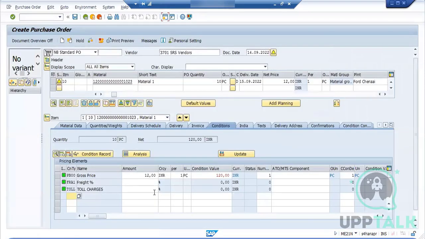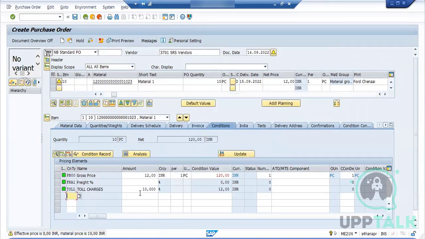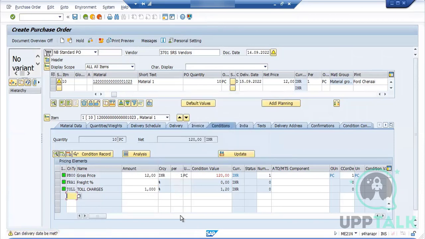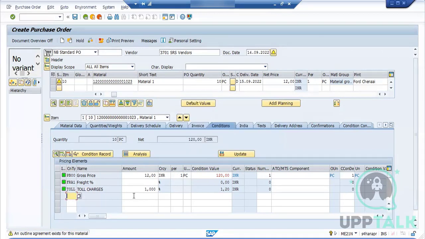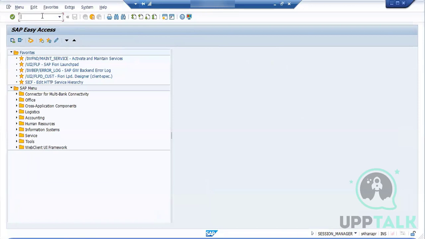If you want to maintain some price, you can maintain it directly, 120 rupees. You can also make it a calculation and all those things. Now you don't have the total. The total also you can add in your pricing procedure. So how will you add the total in your pricing procedure? M by 08.